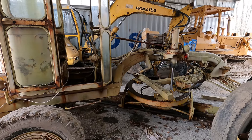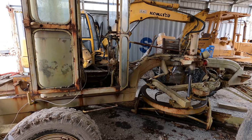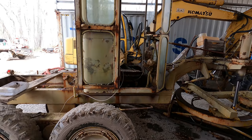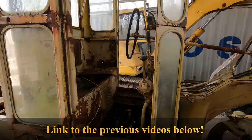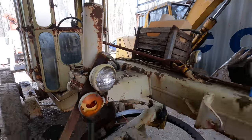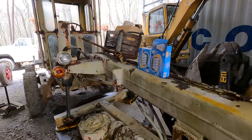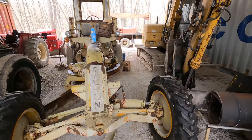the age. If you've been following since the beginning, you saw I pulled it out of a grove of trees. It was all grown up and everything. Got it running, pulled it up on the trailer, drug it home here, and the clutch was messed up. I tore it all apart, and I've been painting all the pieces as I complete them, and I'm gonna eventually get this whole thing painted after I reassemble it.